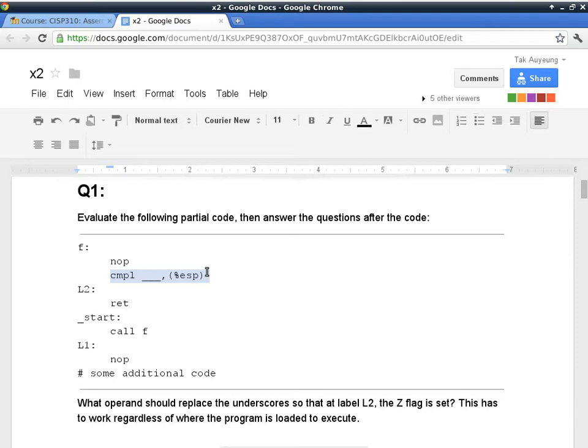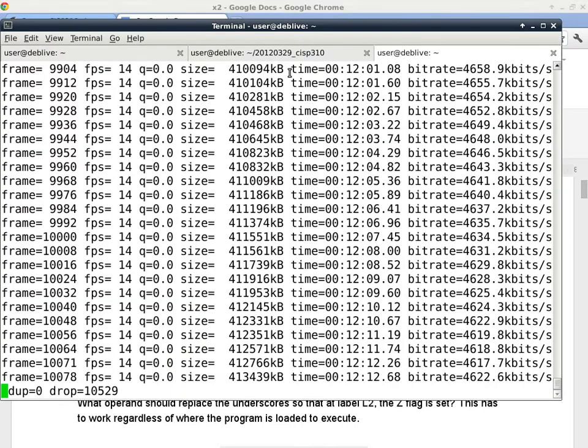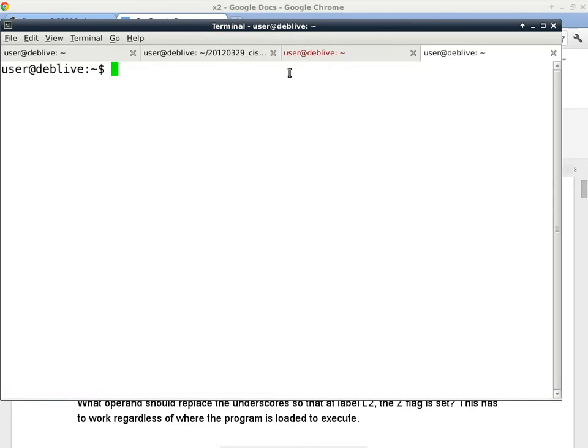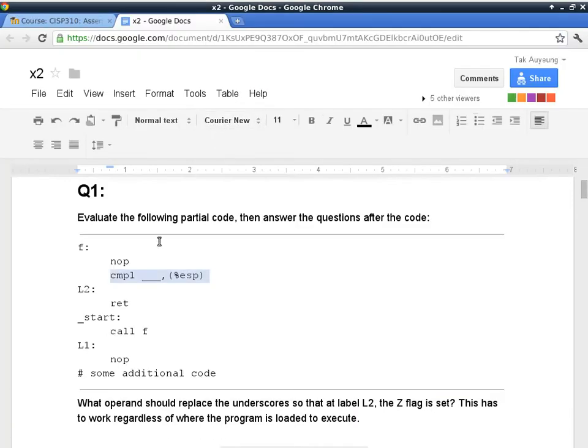Okay, well let's go ahead and actually write this code. We'll test it and go through GDB in a debugger, because the best way to illustrate this sort of thing is actually to go through the debugger. So in the instructions there, it says it's supposed to work no matter where the program is loaded. So we shouldn't assume that, because like you said on one of them, you were going to throw in a bunch of 0 bytes or something, so that it would mess up our calculations, right? So we should assume that you're not going to do something like that between the call and L1, right?